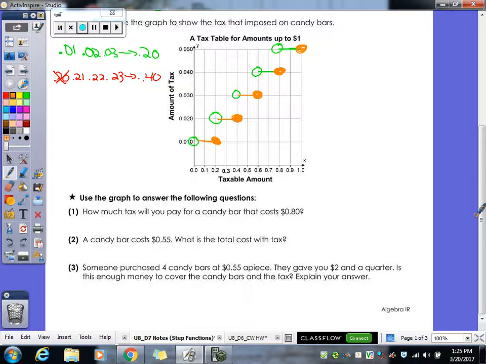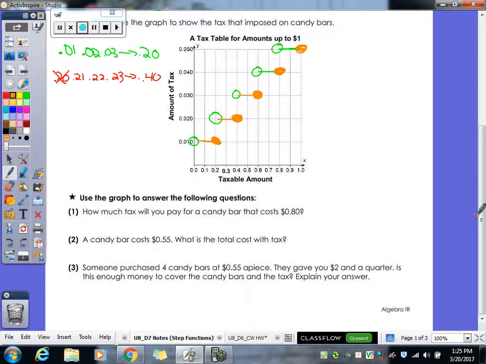Where does sales tax go, by the way? When you're buying all this stuff, you're buying clothes, you're buying candy, you're buying food, you go out to buy McDonald's, you're paying sales tax. Where does it go? It goes to the state government. It's called state sales tax. So, yeah, we pay the most state sales tax on goods.